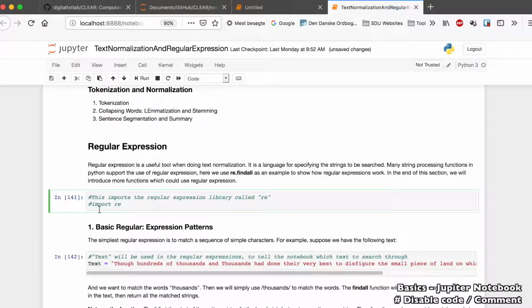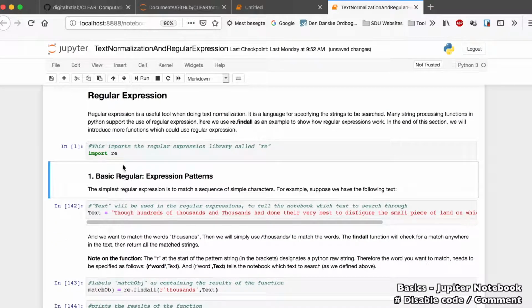As you can see, if you add a hashtag in front of it, then the text changes, and if you remove it, it's green again. If it's like this, you can run the field up here, and you can see the number changes, and this field is executed. Of course, since all it does is import a function, it doesn't actually do anything visible right now.